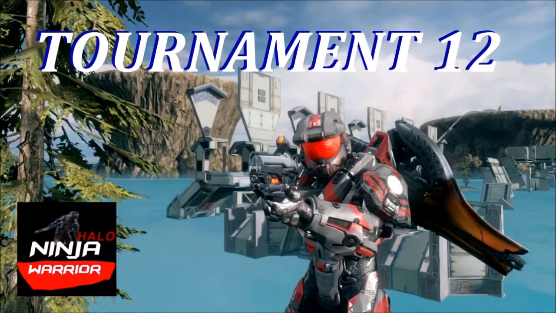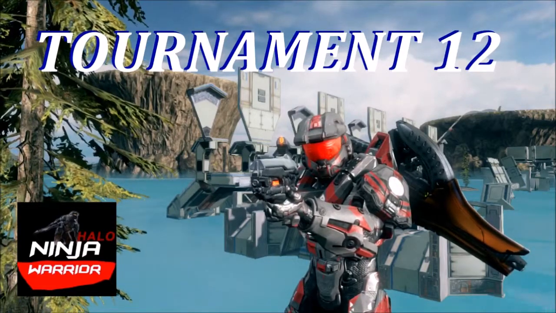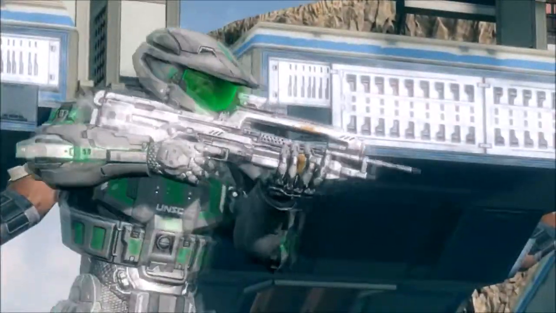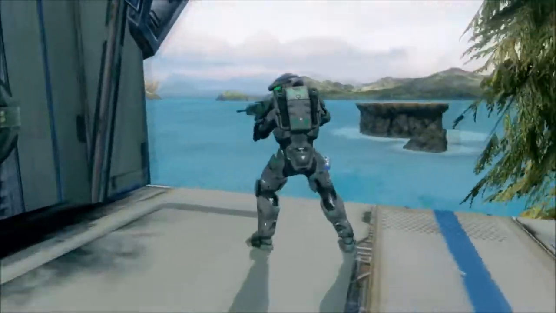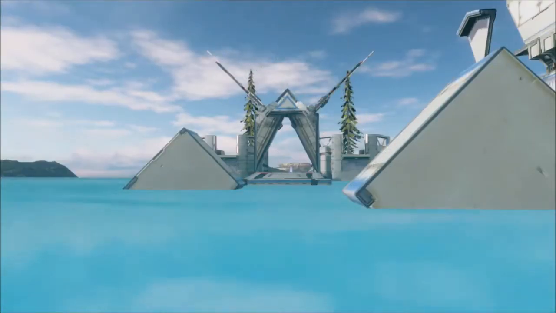Well, that's the end of this episode, guys, but we've already got 8 competitors going on to stage 2. Very well done to all 3 of those who cleared stage 1 today, especially Adrift, who cleared stage 1 for the first time on his 8th appearance at Halo Ninja Warrior. But surprisingly, there were a lot of failures in this episode. Many people went out on one of the first 2 obstacles.